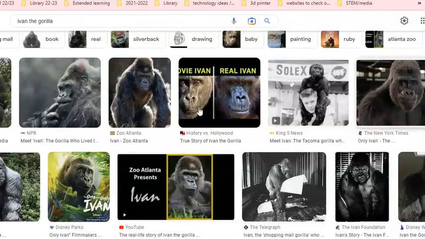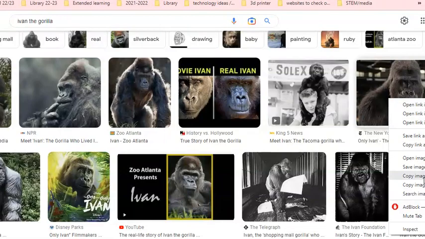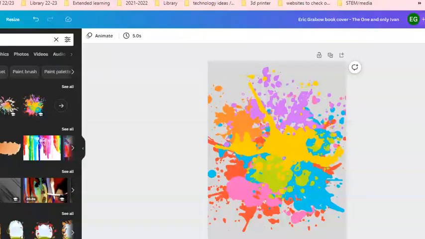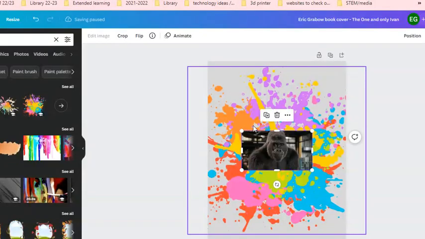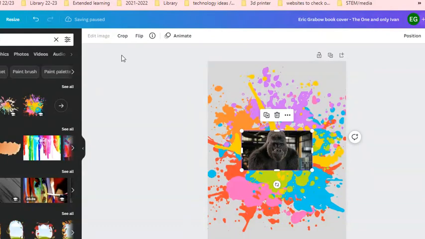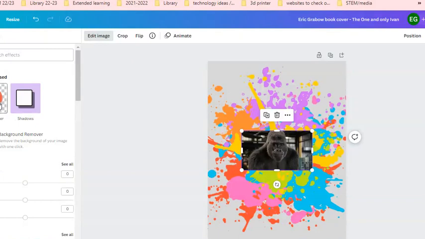So let's go ahead. I want to show you this feature, how to remove a background. So I'm going to grab this image from the movie, and I can just paste it with Control V. And in Canva, you can edit the image and you can remove the background really easy just by clicking it.